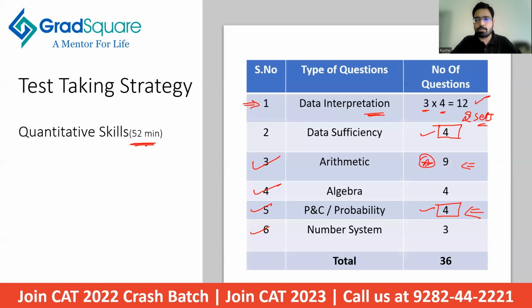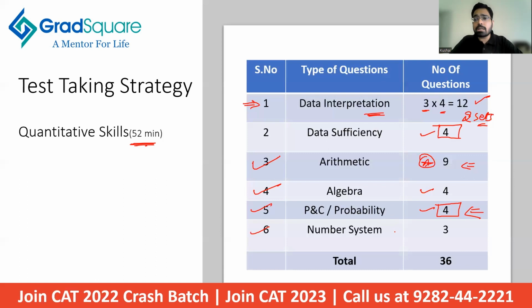Arithmetic happens to be the only section that is present all across the history of this paper, and you will find that this is not going anywhere in this year's paper as well. Algebra based questions: there was a question based on log, a question based on linear equations, quadratic equations, a question based on functions, and similarly probably one more question which I'm not able to recollect at this moment. So this is what you are looking at when it comes to the quantitative ability section.